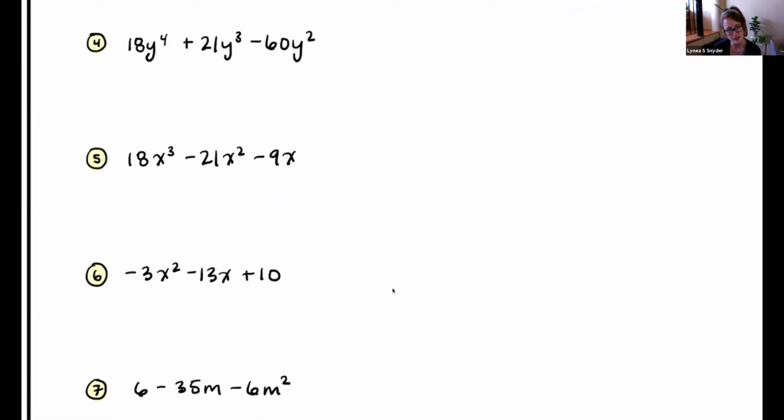And if you're looking at this, I mean, it's y to the 4th, right? But if you continue looking on, we've got y cubed and y squared. And so we can factor out a y squared from all of the terms. And on top of that, we have 18, 21, and 60, and those are all divisible by 3. So we can factor out an overall greatest common factor of 3y squared. What we're going to be left with in the first term will be 6y to the second, then plus 7y to the first, and then minus 20.